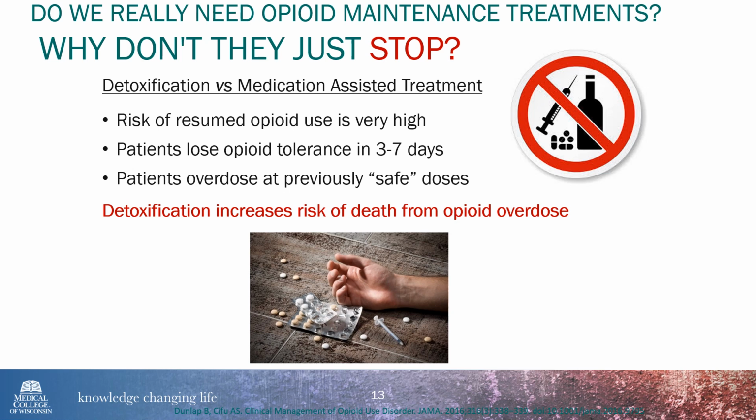But we also know that 3 to 7 days is all it takes to lose your tolerance to opioids. So many of those patients that are going into detox are losing their tolerance, and when they resume use, they die or they overdose. They end up in an ER, they get an aspiration. So the practice of detoxing people off their opioids is actually a directly harmful practice and should not be attempted. The standard of care is getting people onto medication-assisted treatment and keeping them stable on that medication for the long term. They can't just stop.